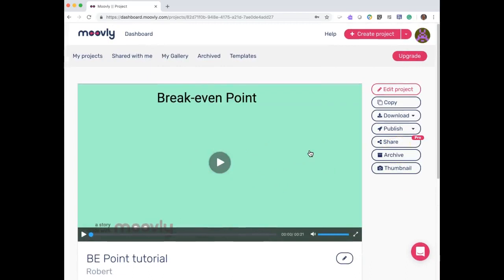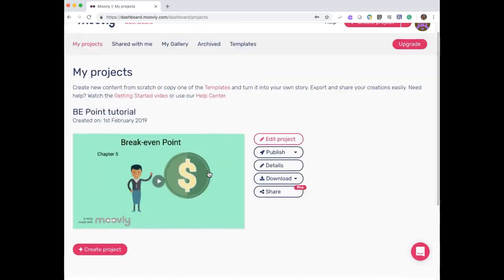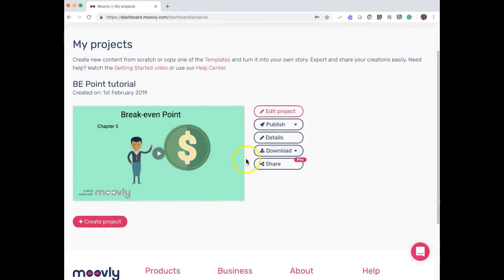But anyway, that gives you an idea of how you can go ahead and use this tool. Go back to my projects, and here's the one that we just created in that spot. Yeah, it does say here that you have the ability to preview, change title, or delete. So I just probably wasn't in the right spot. So hopefully this provided you some help on another video animation tool called Moovly.